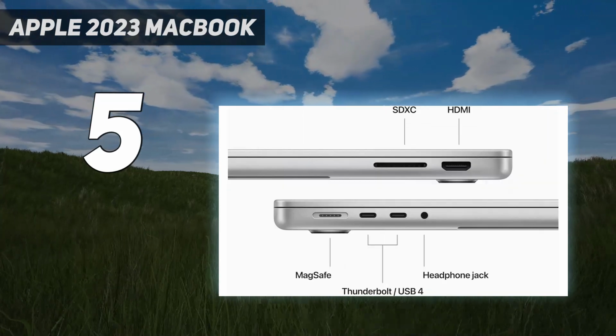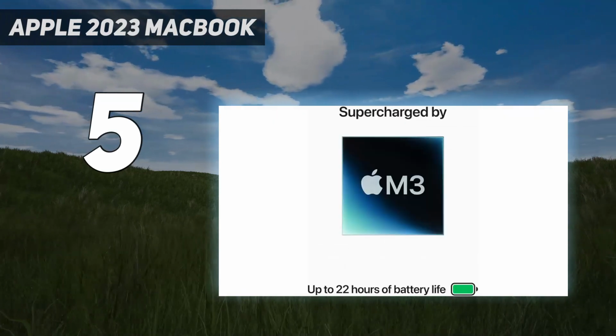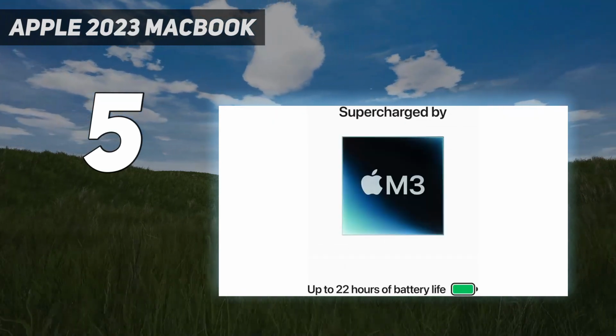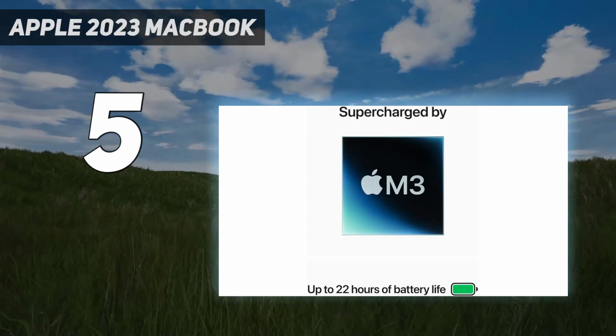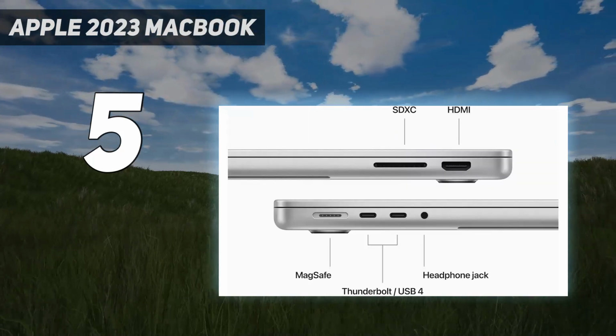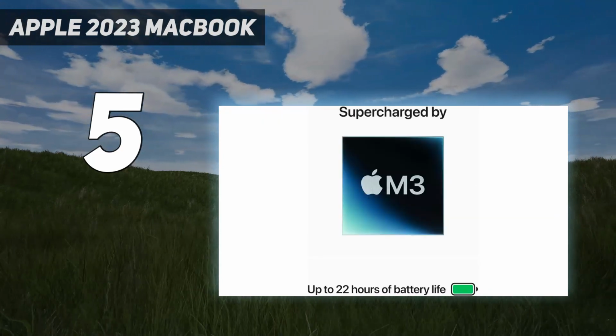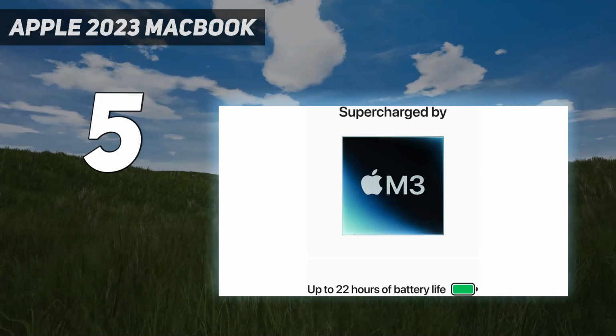You can also play more games than on a MacBook because there's a wider selection of Windows games. That said, there are a few trade-offs, like its display's limited 60Hz refresh rate and its terrible 720p webcam. The battery lasts over 11 hours of light use, which isn't as good as the MacBook Pro 14 but still excellent. Coming at number 4.